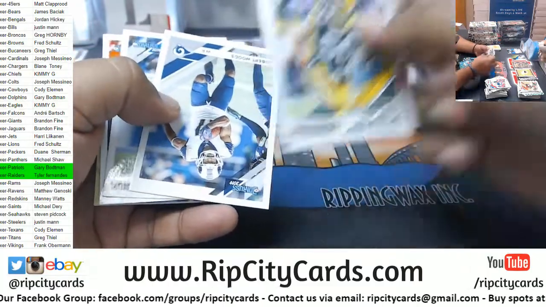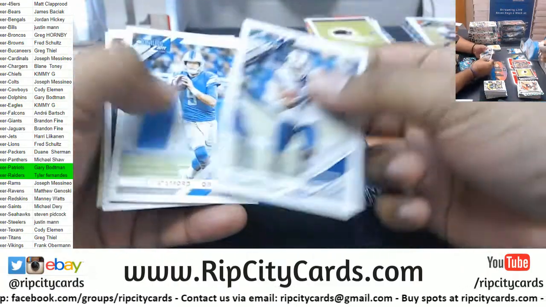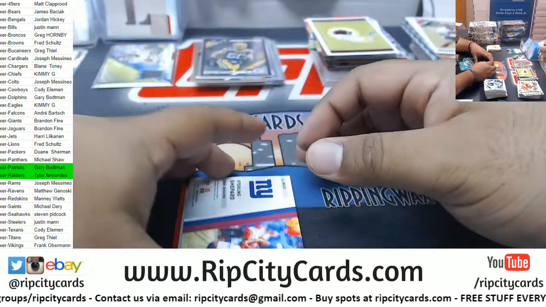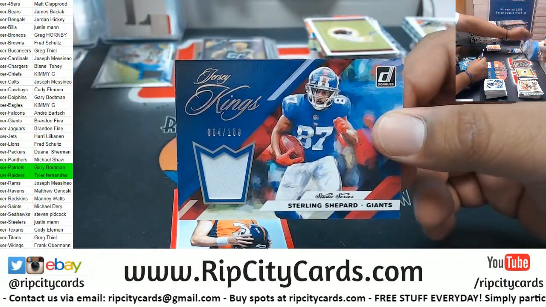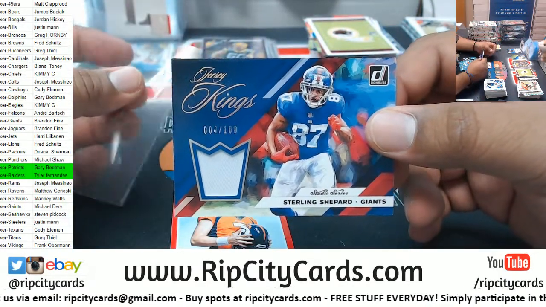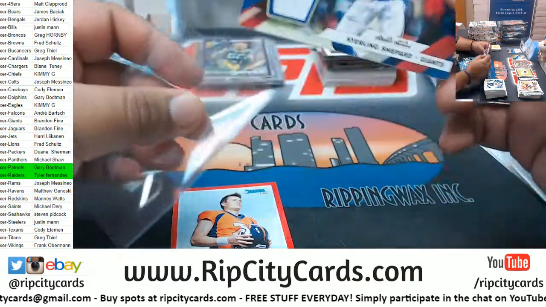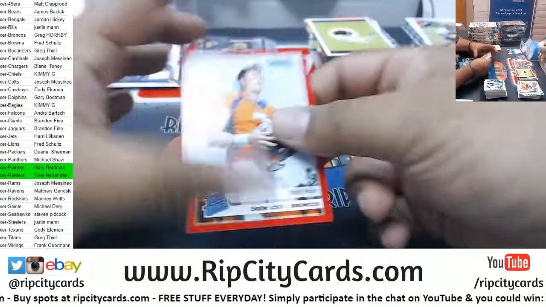That was an impressive throw by Josh Rosen. On the run, and he threw that thing a good 40 yards on target. Very nice. That was all arm. That's a nice throw. Shepard to 100, Giants. Nice relic.